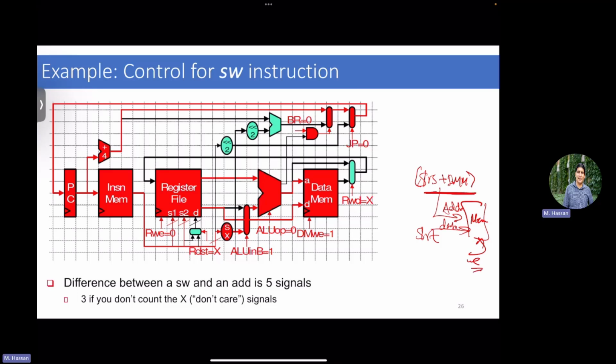For our register file operation, I'm having one source, right? So I'm reading that source here. I don't have any destination, so in reality, this is just don't care, because I'm not writing to the register file. Why is it safe to make this don't care? Because our write enable is just 0. There is no destination, so whatever you have here is no way to impact your register file.